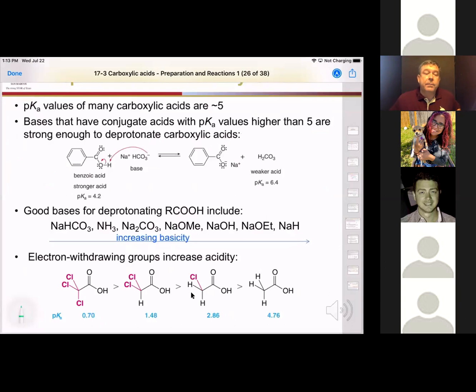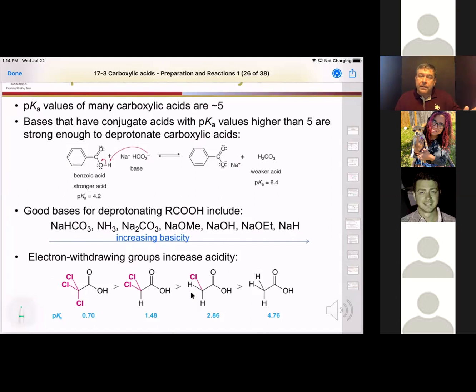Okay, so now let's talk a little bit about the properties of carboxylic acids. One of the reasons they're called acids is because they have an acidic proton, okay? And in the beginning of last semester, we talked about the idea of conjugation. One of the things we kept bringing up with resonance structures and conjugation was the acetate ion, or the carboxylic acid, where that proton is acidic because of the resonance stability of having that anion spread out over 3 different atoms, okay?